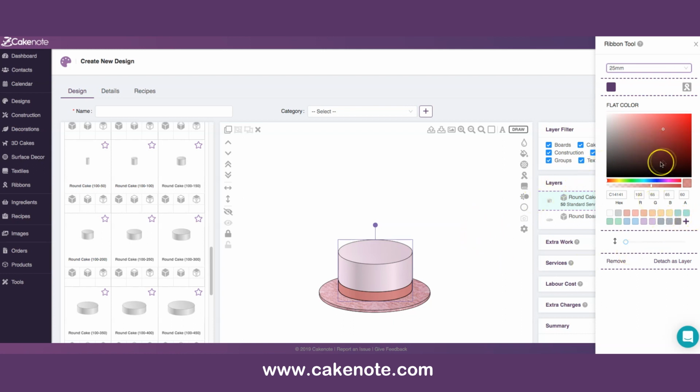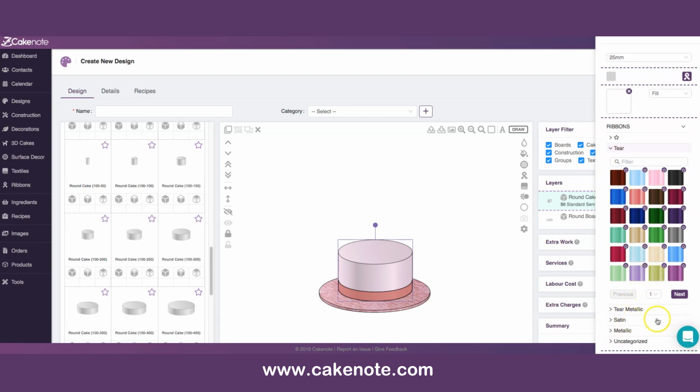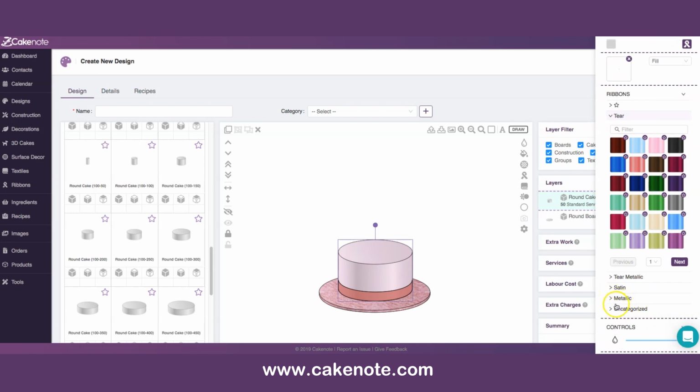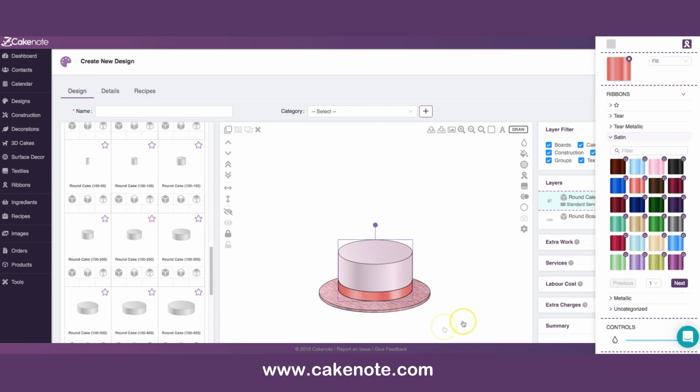All right. So now I'd like to go to this icon, which is a picture, and then click on it. Look at this. I have all sorts of ribbons here. Tear ribbon, tear metallic ribbon, satin ribbon, even the metallic gold and silver ribbons, etc. All right. So let's stay on the tear ribbon. I'd like to put this ribbon on it. Look at this. The ribbon has changed the view to the tear ribbon. Let's say I'd like to have satin ribbon. Go to satin and then choose this one. Look at this. It changes the look to satin. All right. So that is visually correct.